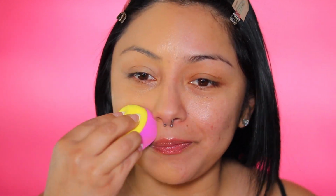I have another new foundation that I can't wait to review for you guys. I haven't really tried it myself, so it's going to be more of a first impression type of video. But I am loving that brands are coming out with some fun complexion products. Like, I just reviewed Kat Von D's foundation, and that one works so good. If you have oily skin, you definitely need to check out that video. I'm going to link it up here for you guys so you can go watch that. That foundation is incredible. I love it.